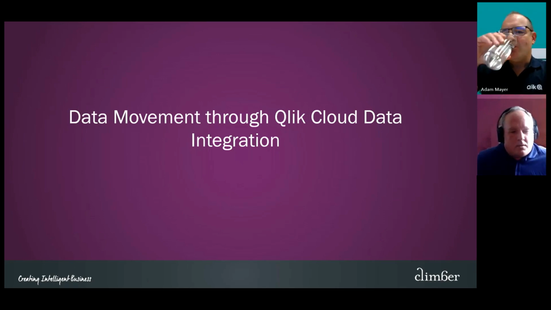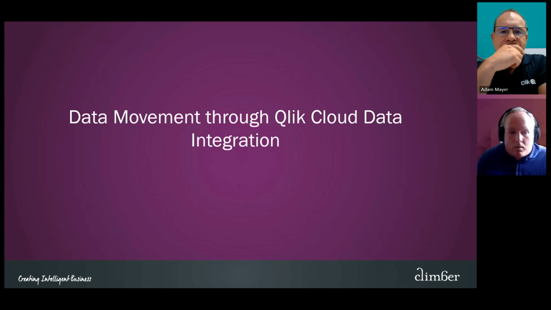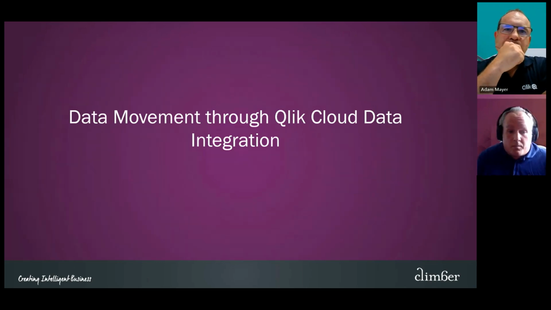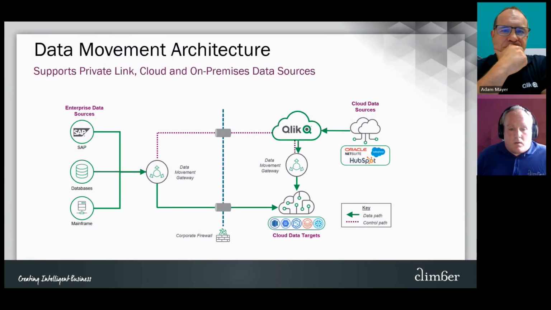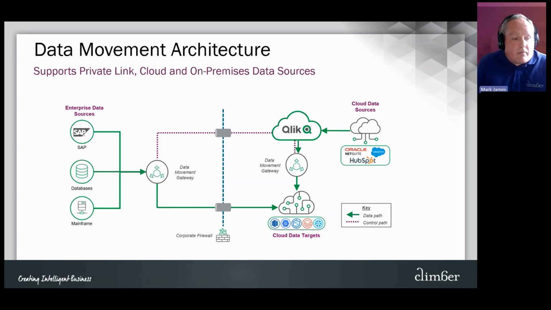This is just to go into slightly more technical detail around how data is acquired and moved through the Qlik Cloud Data Integration platform, taking into account both on-premise and cloud-based data sources. So just to take you through this graphic, on the left-hand side, we see a whole raft of enterprise data sources from typical ERP systems with SAP, on-premise databases of MySQL and SQL Server, and mainframes as well, so AS400 systems, for example.